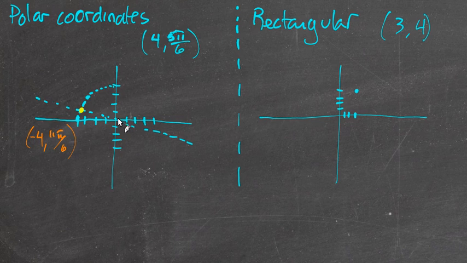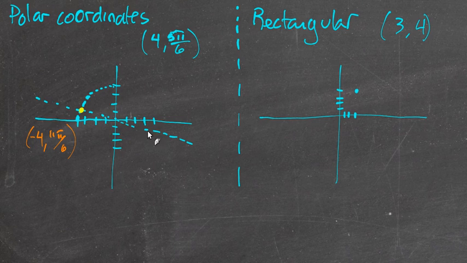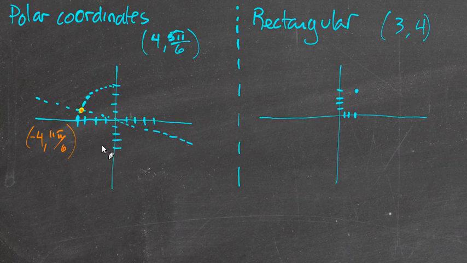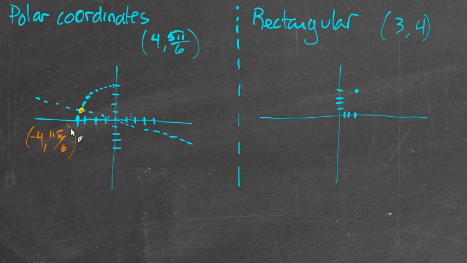You see, if I turn around and face this direction at 11π/6, and then I say go negative 4 in that direction away from the pole, well, you'd walk like backwards and you'd wind up being right there as well. You could also represent this with a positive 4 and just going all the way around the circle, finding a coterminal angle.